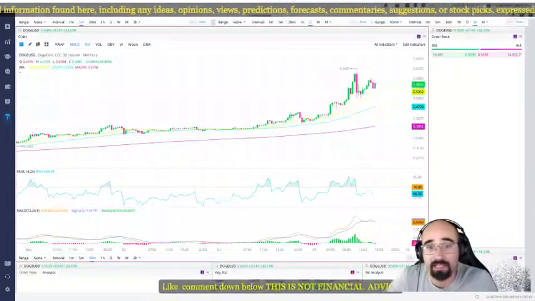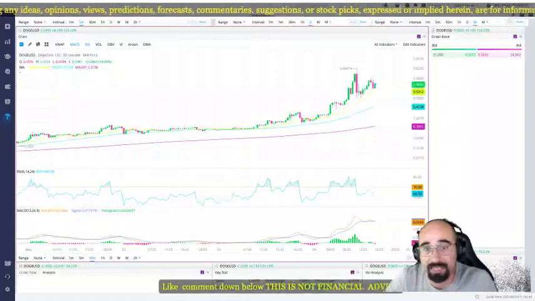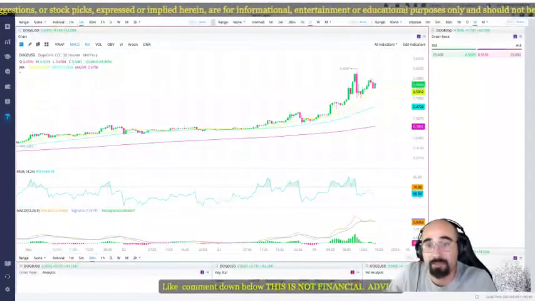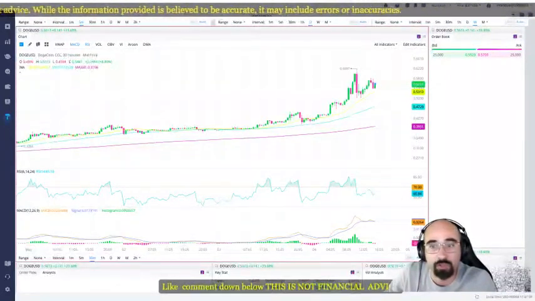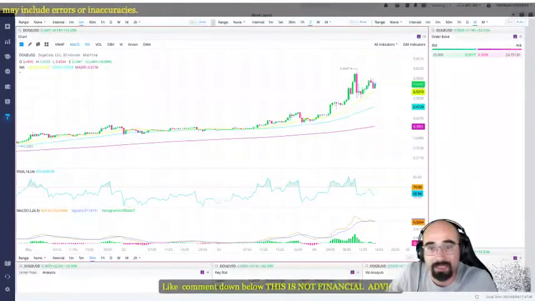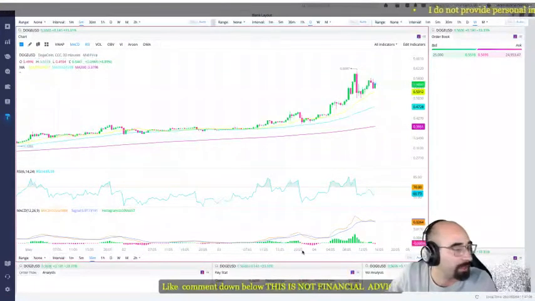Now, the RSI is the relative strength index. RSI is a momentum indicator used in technical analysis that measures the magnitude of recent price changes to evaluate overbought or oversold conditions in the price of a stock or asset. The RSI is displayed as an oscillator, a line graph that moves between two extremes and can have a reading from 0 to 100.